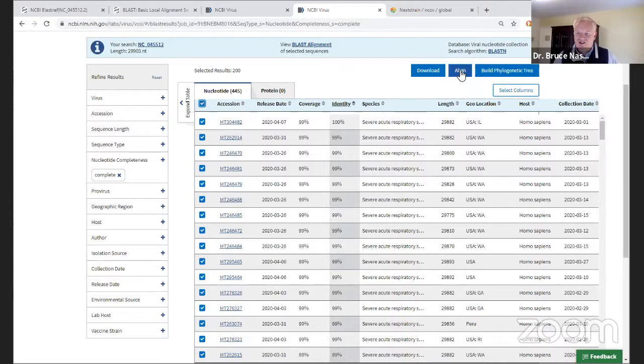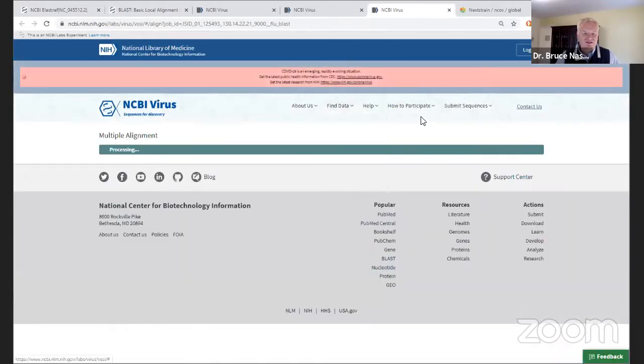So I'm going to just click on alignment, and this will launch an alignment of all of these viruses. Now, 445 sequences is a lot, and it takes a long time for the computer to do this.